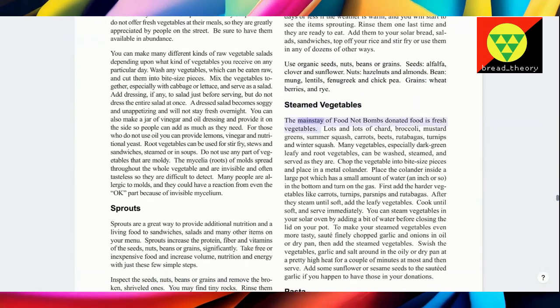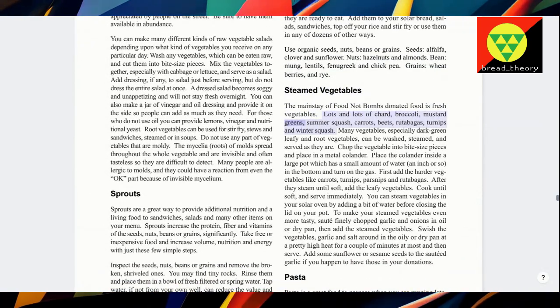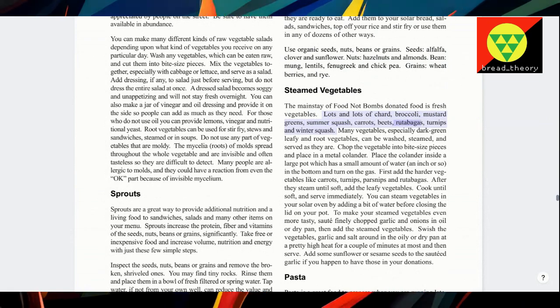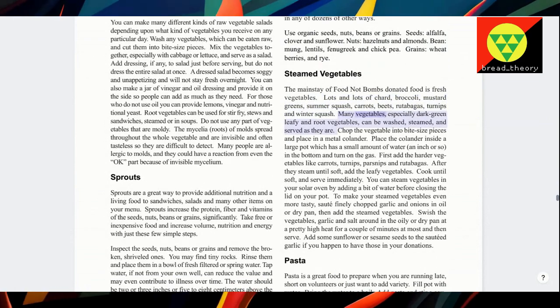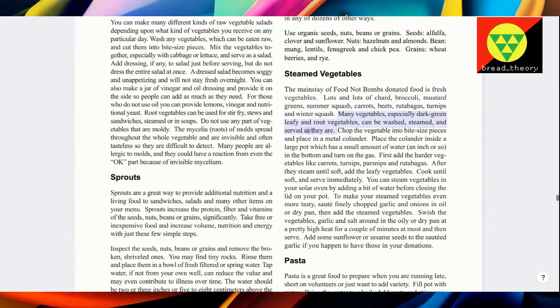Steamed vegetables. The mainstay of food donated to Food Not Bombs is fresh vegetables. Lots and lots of chard, broccoli, mustard greens, summer squash, carrots, beets, rutabagas, turnips, and winter squash. Many vegetables, especially dark green leafy and root vegetables, can be washed, steamed, and served as they are.